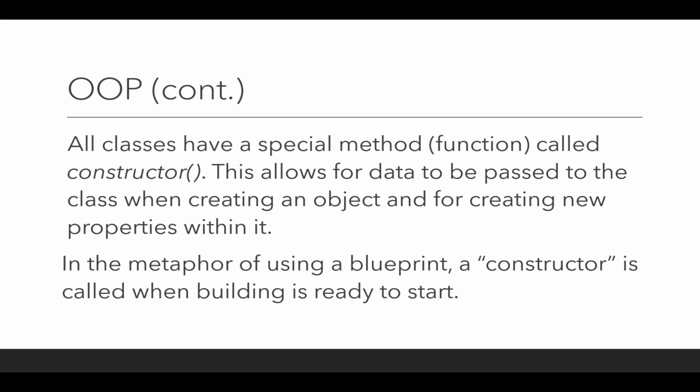Again, think back of this metaphor of a blueprint. We have a blueprint. When we're finished, we've got all of our design right, we're ready to move on, we call a constructor to come in and build the object, right? Build the house based on the blueprint. We have a blueprint, our class, we call a constructor, which is a special method, and then we're building an object based on that. Let's look at some code in Visual Studio Code.